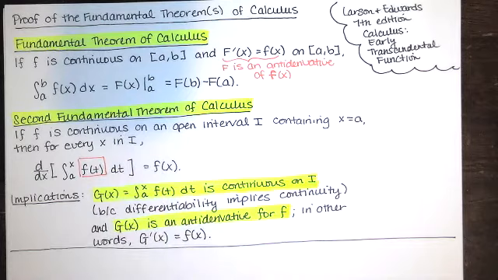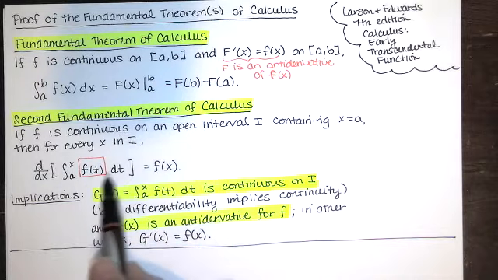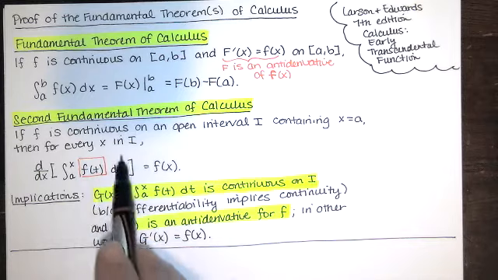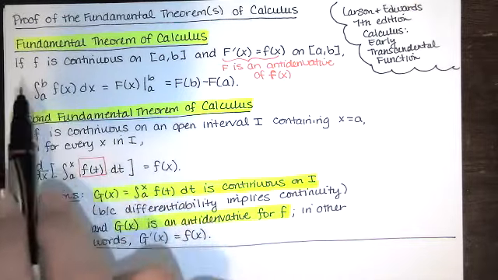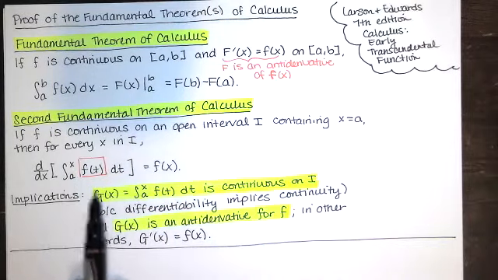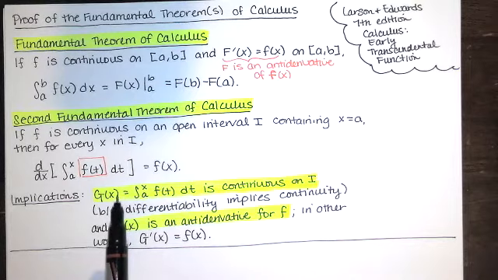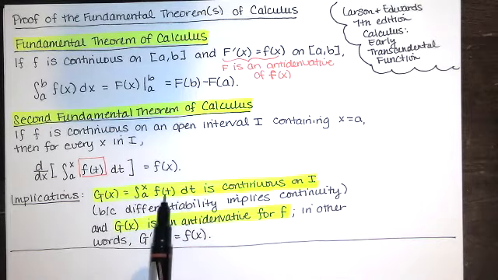It's that simple. Now, one of the implications of this is that this function right here, we want to think of not as just an area. Well, this is an area, that's a finite number, but we want to think of this as an area that depends on x. So this is g of x. I'm going to call it g of x for the proof. This is the integral from a to x of f of t dt.